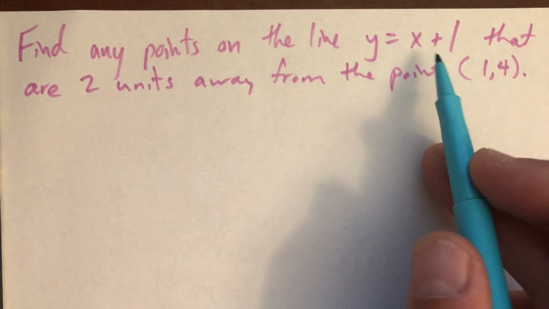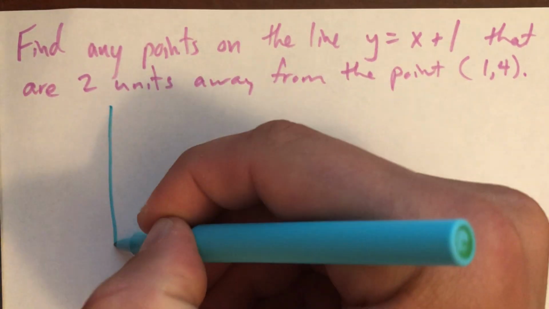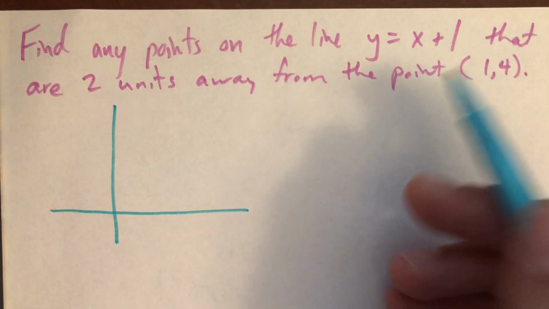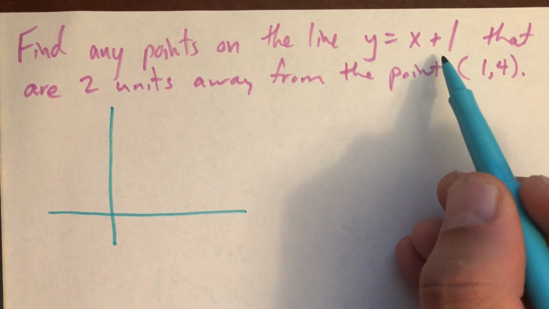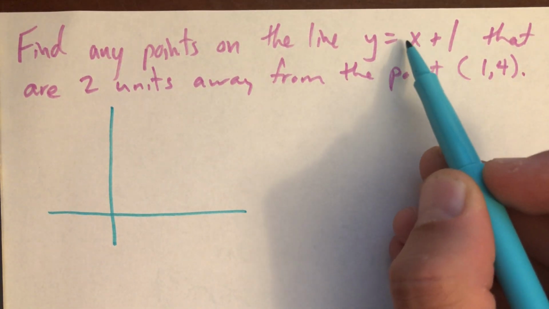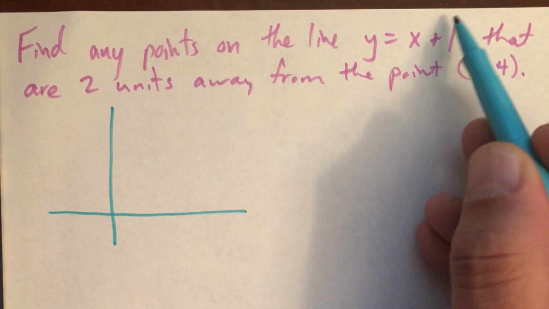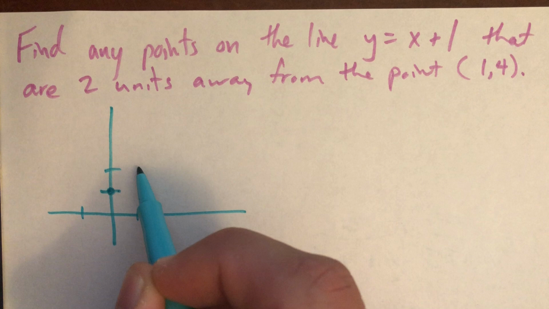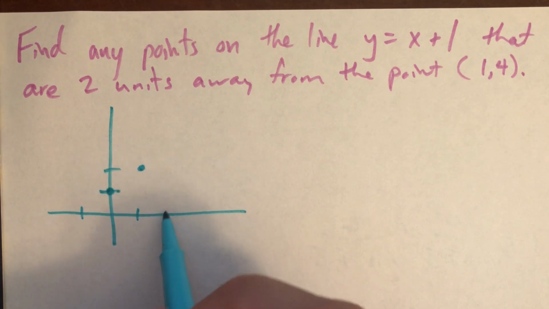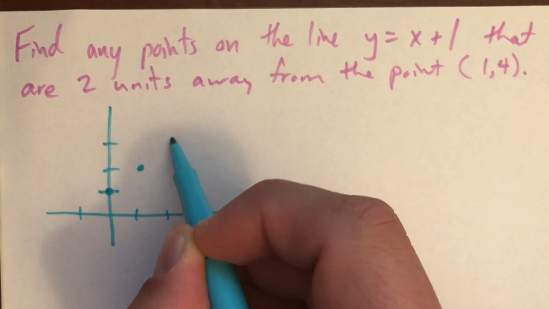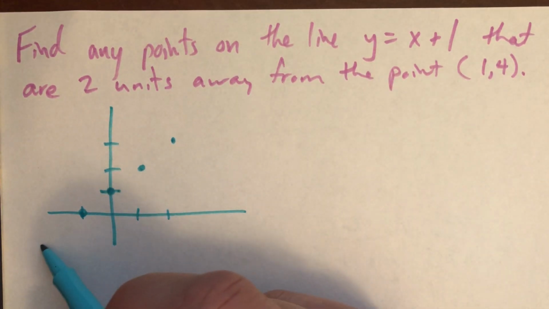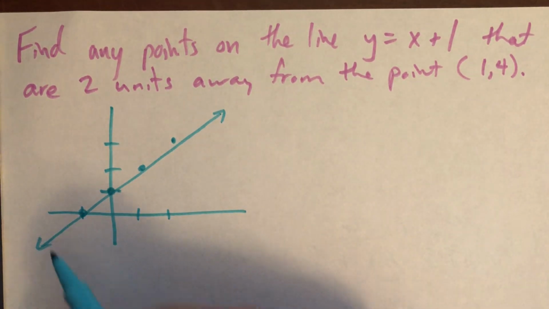We want a point on this line, so let's draw a picture of that line. We're told that it's a line, and we know that because of the form of it, right? We have the slope here, so that's 1. Have the y-intercept, that's also 1. There's your y-intercept, and if I want more points on the line, I can just go up 1 over 1, up 1 over 1, or left 1, down 1, if we want to do that. So anyway, here's the nice picture of our line.